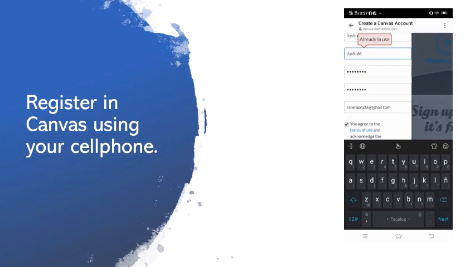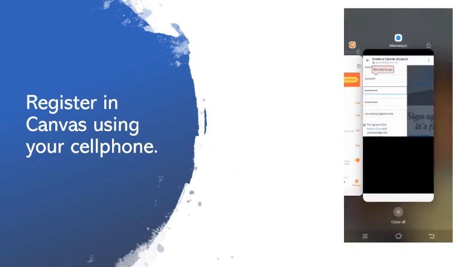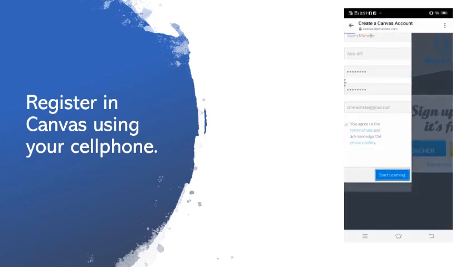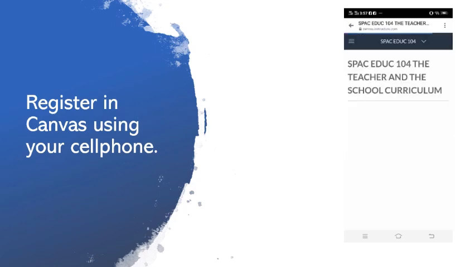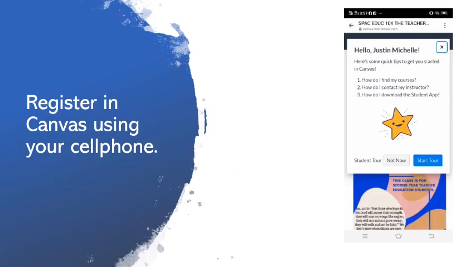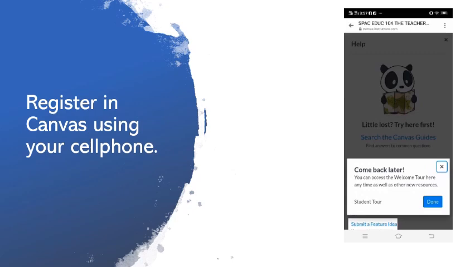However, I would like to remind you, dear students, that there are things that you need to remember. First is, this is not the app yet. I will tell you how to transfer this account into your app later. Okay, it's open now. Another thing that you need to remember, you need to verify your email address before logging off from this open browser.